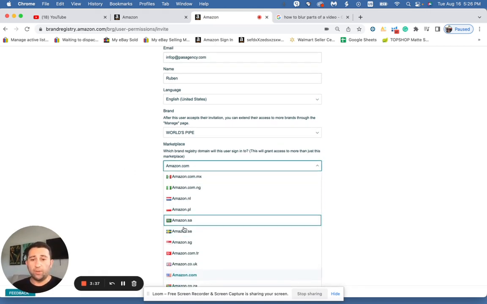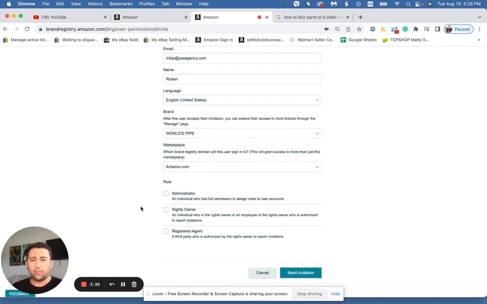In this case, we're going to go with the standard Amazon.com. The last thing you need to pick is the role. There are three roles here, from which the administrator is a must. So you've got to pick the administrator, and there are two other options: the rights owner and the registered agent. There's no big difference between them other than understanding what the differences are.